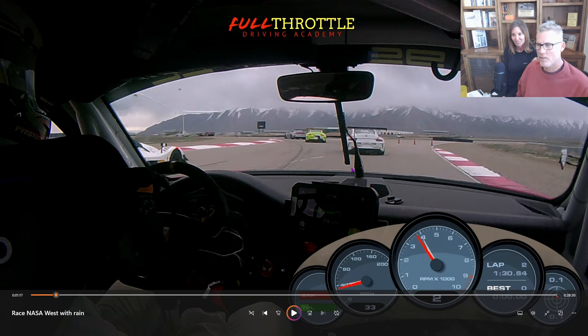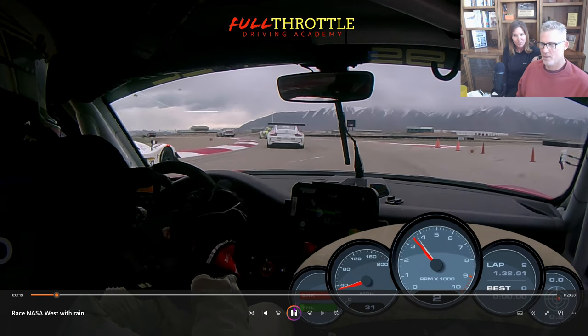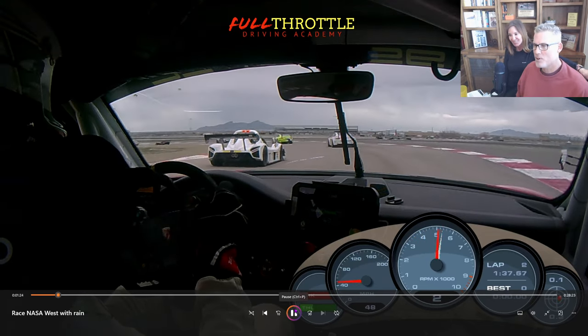Let's quickly go through the cars. I qualified 6th. The Wolf up front — this is a Wolf prototype car — qualified well in advance of everyone else. Then there's a 992 Cup car; the gray one should be the fastest one out there. The next two cars, the green and the white, are the same as me. The green car has slightly modified suspension. All the cars around me are running brand new tires — that's just what you do. I didn't have that opportunity. We're in a 991.2 Porsche Cup car, 2018.